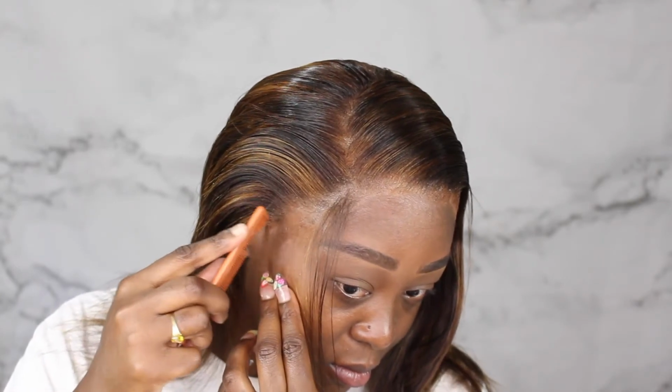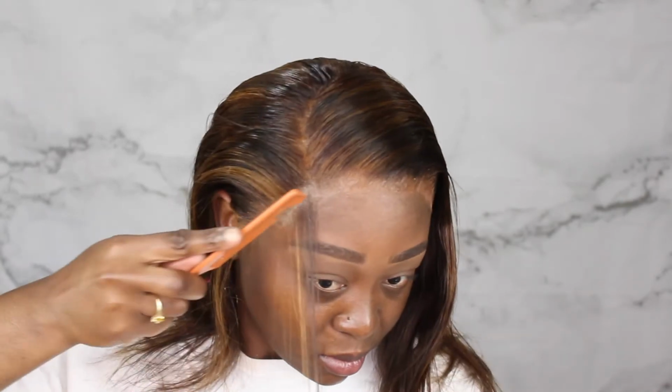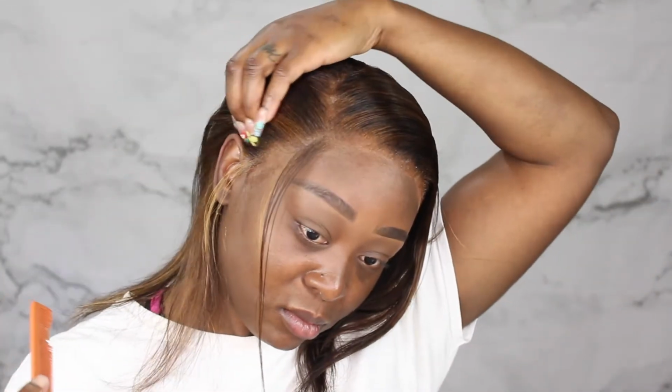So I'm gonna take a little bit for the baby hair. I am not a baby hair person. I hate baby hair. Maybe because I don't know how to do baby hair, but I am not a fan. So I'm gonna take out a little piece on both sections and try to do the baby hair. But don't come for me if my baby hair doesn't look good, because I don't know how to do baby hair, okay?